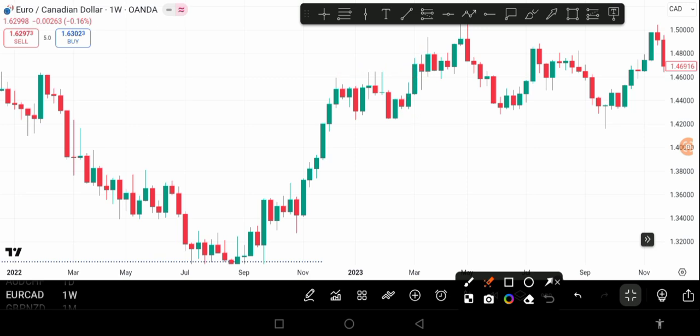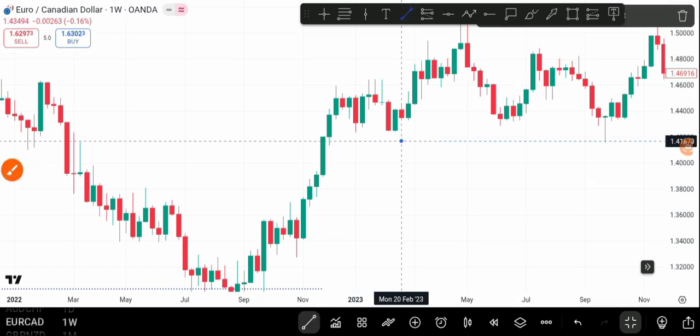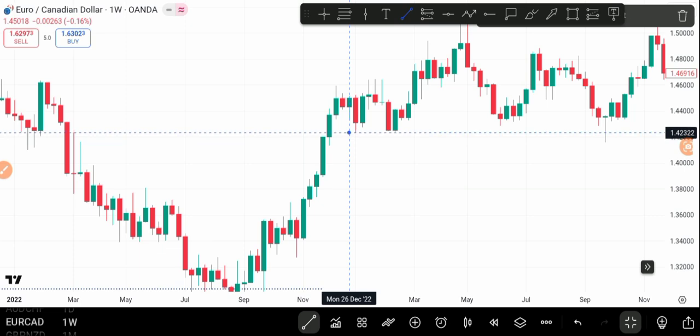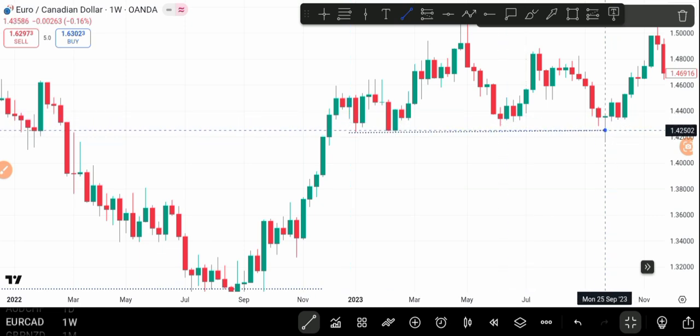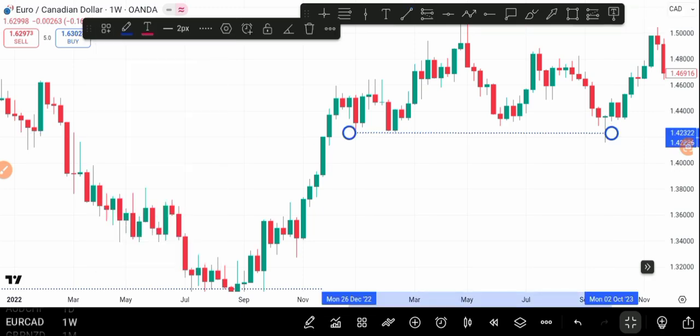It never took this low, but it broke structure to the upside. But this is not a valid break of structure. It means this is our inducement. Okay, and then it went up, pulled back, went up, took some liquidity from there, and it pulled back. It never took this liquidity. It went up a bit, it came back, it took this liquidity. So let me mark this liquidity sweep. The price came and swept this liquidity before going up.